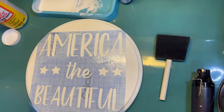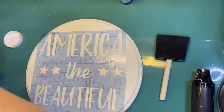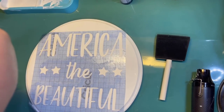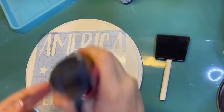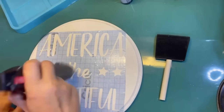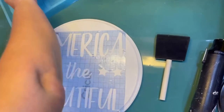So the edges, like where the A's are cut off a little bit, I'm trying to make sure I really get that good and down. I'm trying to pour my Mod Podge back into my container. It was thinner than I was used to, and it just kind of went everywhere. Okay, so I'm giving it a dry. I want to get that Mod Podge dry so that I can start painting the sign.